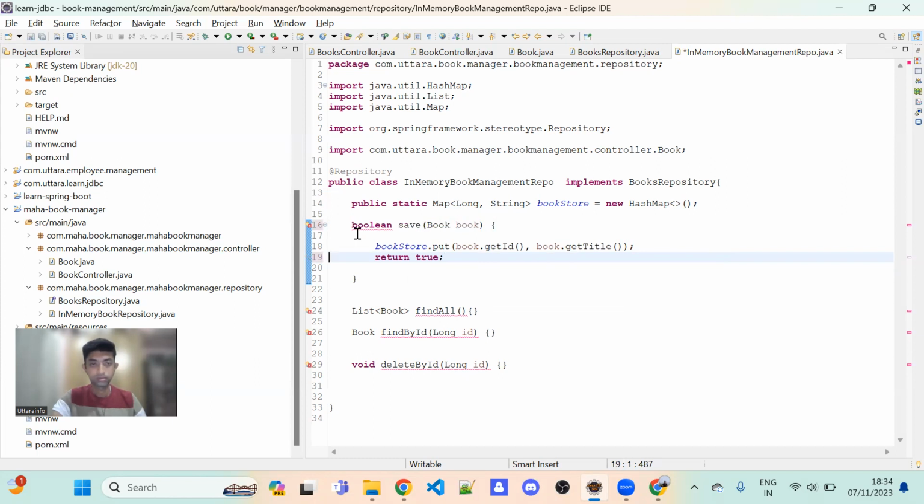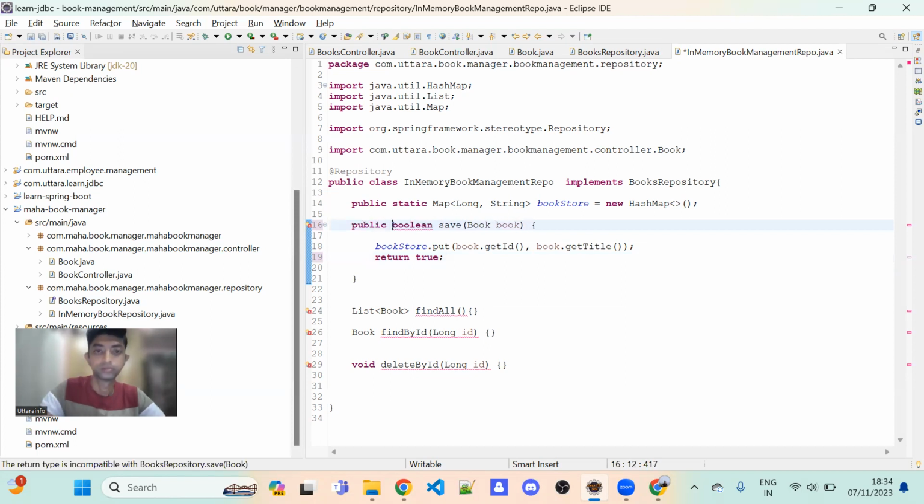Who changed the data type? Visibility public boolean save.